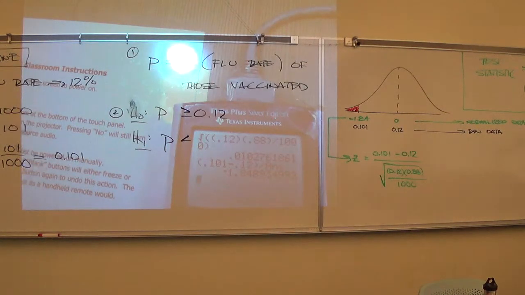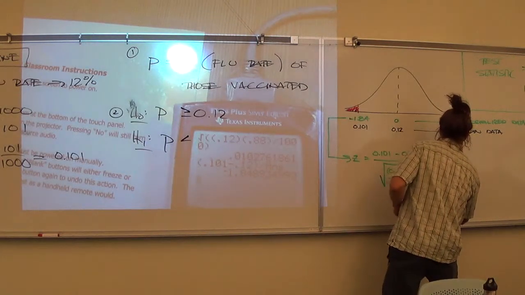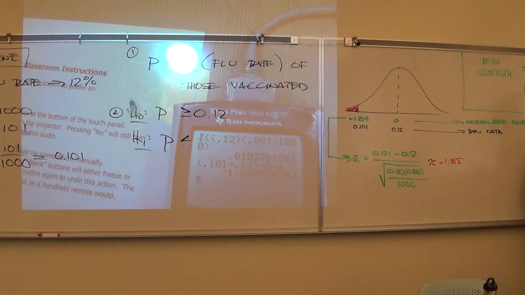5%. If we can find that area and compare it to 5%, I think we have our answer. You now know what the test statistic is. The test statistic is Z equals negative 1.85, which means it's down 1.85 standard deviations. The question for me and you is now, is that significant? Now that you know it's 1.85 standard deviations, does it seem significant to you?